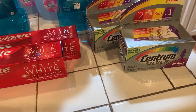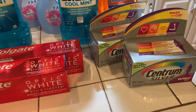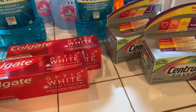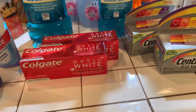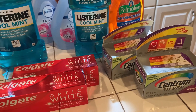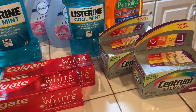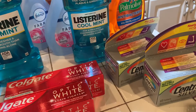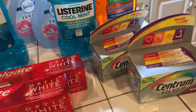I bought the Centrum Vitamins, they were $9.49. This week it's buy one get one 50% off, so the 50% off one was $4.74. I had $4 off coupons, so about $9 and $4 is about $14 total, and I used two $4 off coupons — that's $8 off of $14 — leaving about $7. I thought that was a really good price for the vitamins.